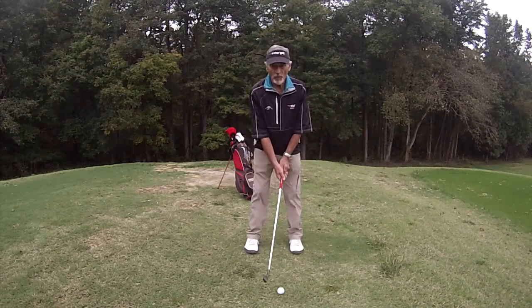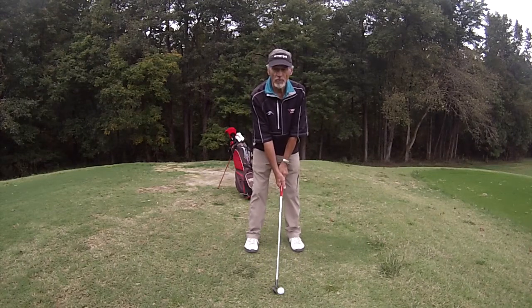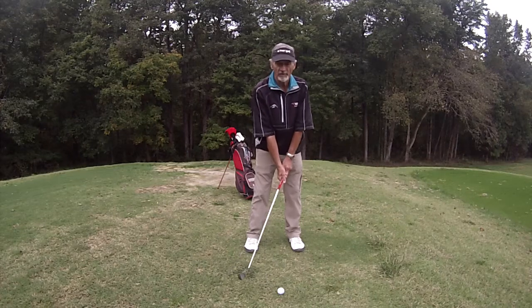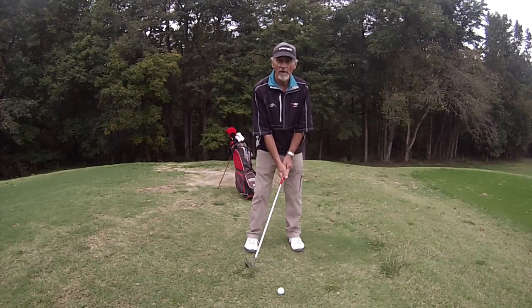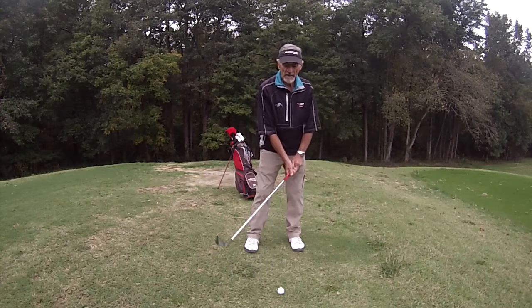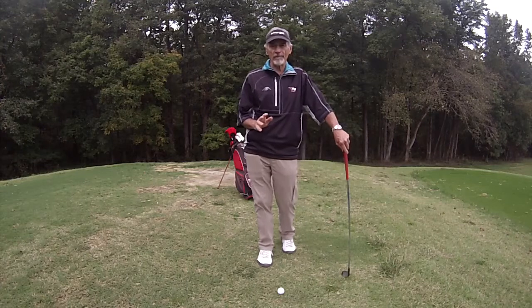And then when you take your stance, just make sure the ball's a little bit more towards the toe, so that when you come down, when the club pulls you out a little bit, you don't have to hunch up or pull up off the ball to make sure you don't hit it flat or hit into the ground in front of it.